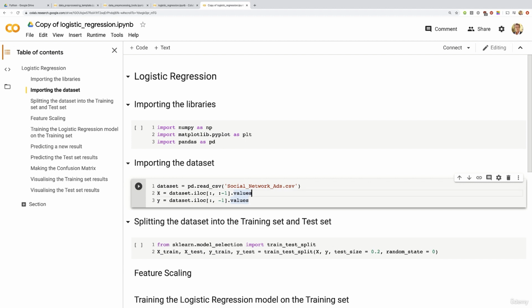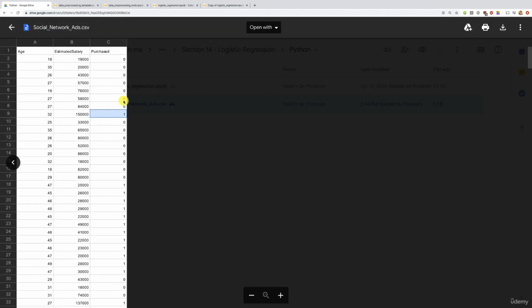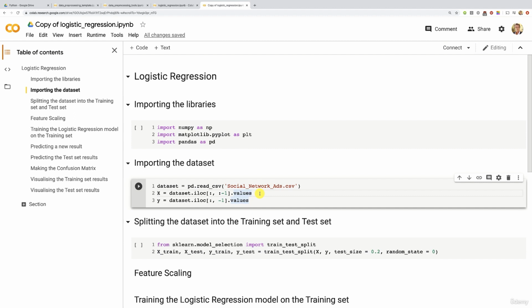And now, next question. Do we have to change anything here? Well, of course, the answer is no. This data preprocessing template was meant for you to not have to change anything in most situations, as long as you make sure that in your dataset, you have the features in the first columns, these are the two features here, and the dependent variable in the last column. Since this automatically selects all the columns except the last one, and this automatically selects the last column, regardless of the number of features you have in your dataset, there you go.